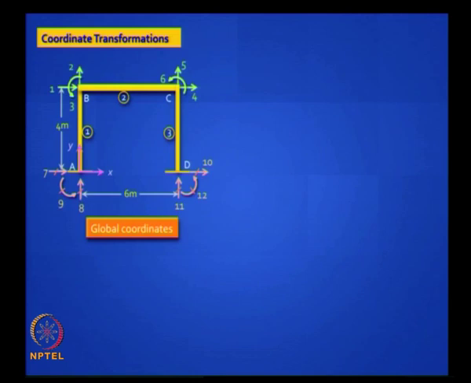So let's demonstrate this. First we have to identify the coordinates, the global coordinates. As usual, we will start numbering from the active degrees of freedom. Since the ends A and D are fixed, only B and C have the active degrees of freedom. Since we chose the origin at A with X pointing towards the right and Y pointing upward, we follow the same sign convention: 1, 2, 3 at joint B and 4, 5, 6 at joint C. Those green colored arrows are our active degrees of freedom. We also have restrained degrees of freedom, and they are 7, 8, 9, 10, 11, 12, following the same sequence. And once we know those, we know the support reactions and so on.